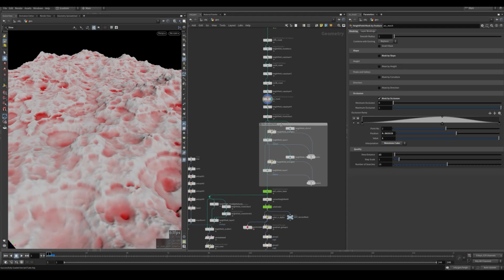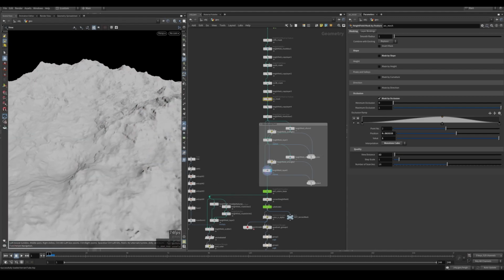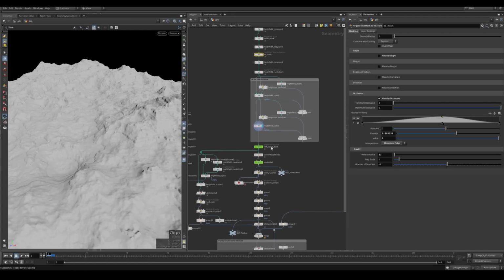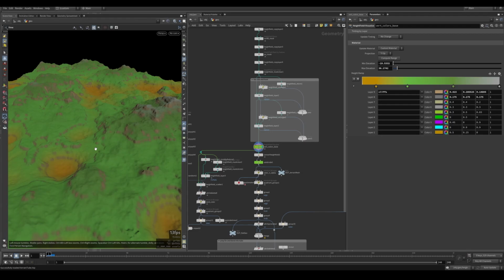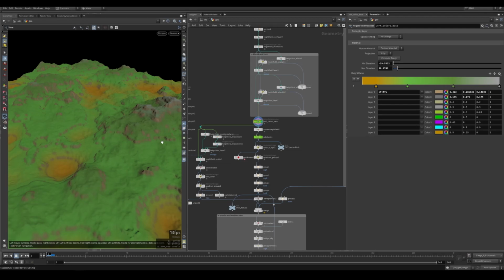This tiling you could ignore if you're not doing a tube world. I did this just to kind of smooth out the edges so they matched from one side to the other, front to back. The vert color base, I used just a really simple gradient and blended in that cliff layer that was from the mask by feature up above. And you can go considerably more detailed than I did here.